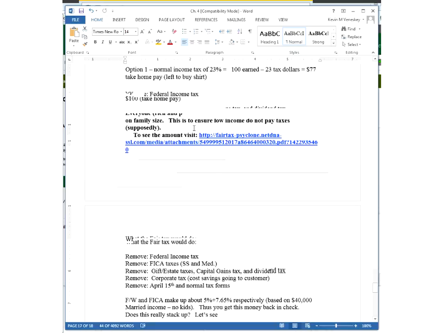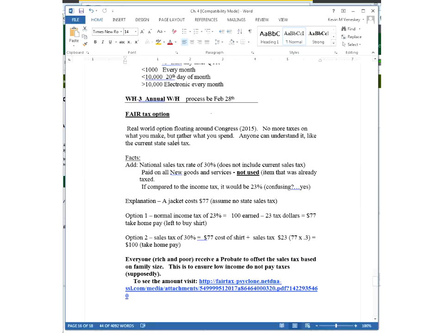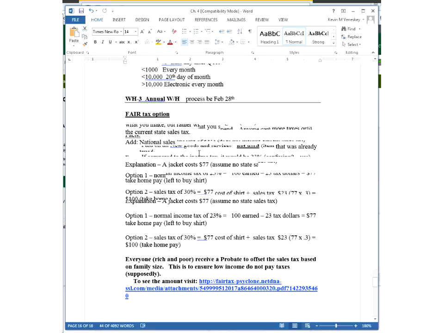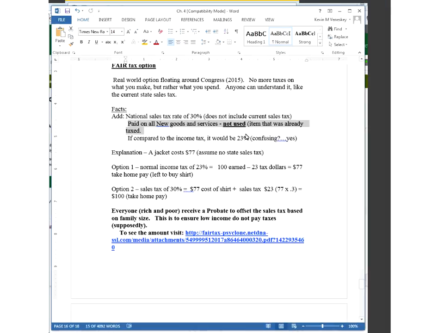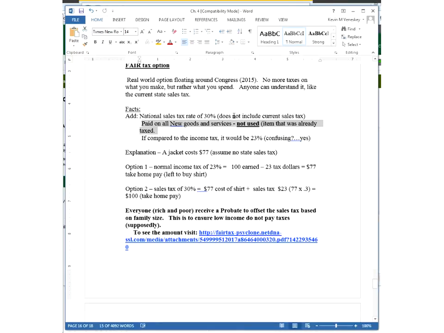And one thing that I wanted to mention, okay, here it was. This fair tax would be paid on all new goods, all new items that you purchase, and services. Right now in Indiana, we don't pay tax on services. So if you went to an accountant and had something done, they're going to charge you $100 and you're going to pay $100, not with sales tax. That would not be the case then if this fair tax would ever go through. You're going to be taxed on new goods and services.